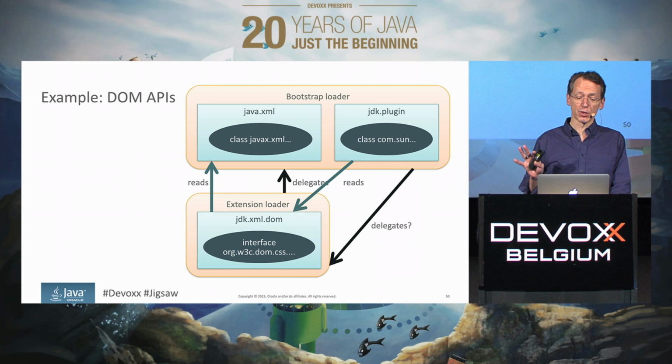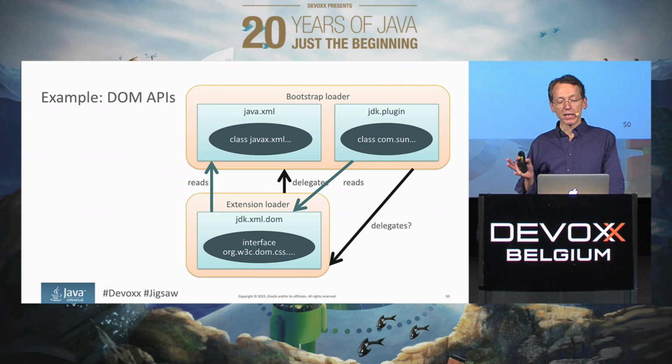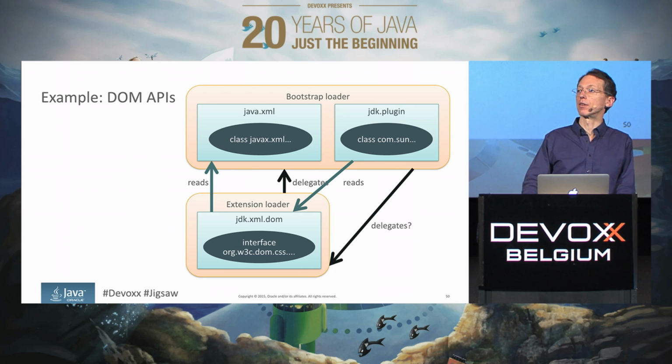One possible fix was to rewrite jdk.plugin to not depend on these DOM packages, so the reads edge from jdk.xml.dom would go away. This fix might sound unlikely, but it's surprisingly common to clean up parts of the JDK and discover that you can cut many such dependencies. Another possible fix was to move jdk.xml.dom up to the Bootstrap loader. Well, that's not great. The solution we actually chose was to move jdk.plugin down to the extension loader. It's not trivial, but it's the right answer for the long term.